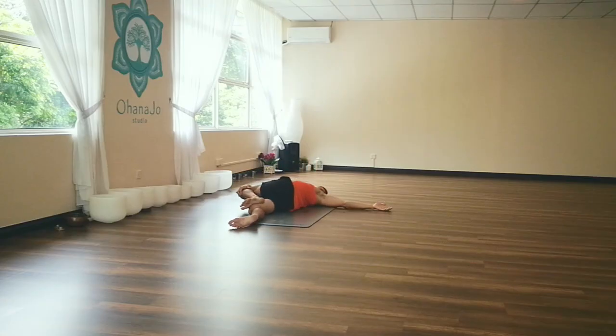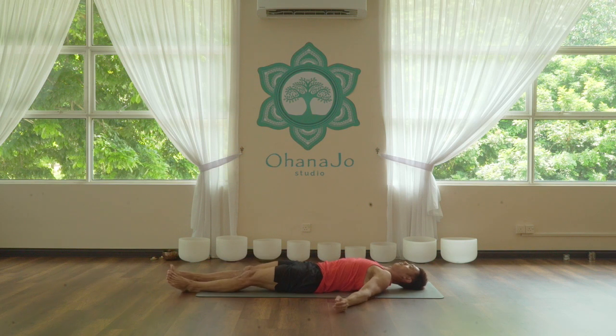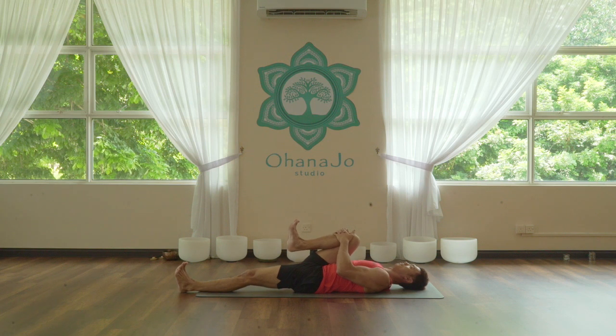And then a gentle twist over to the right, making sure that left shoulder is grounded. Turn your head to look at the left thumb. This is to again release the tension in the lower back. Changing sides. Bend the right knee now. Press and pull the right knee, hug it in towards your chest.